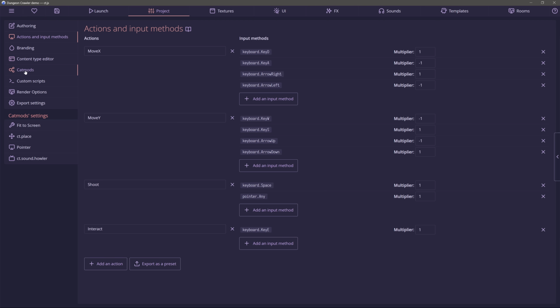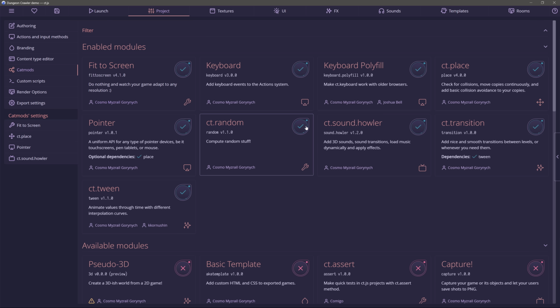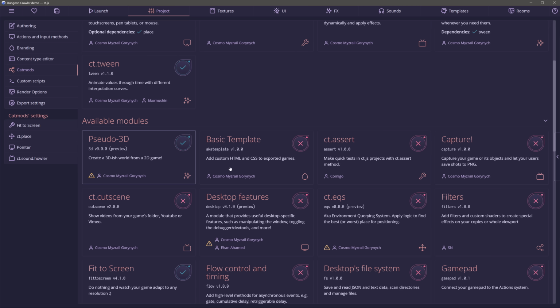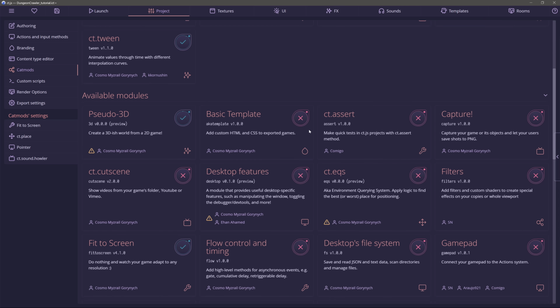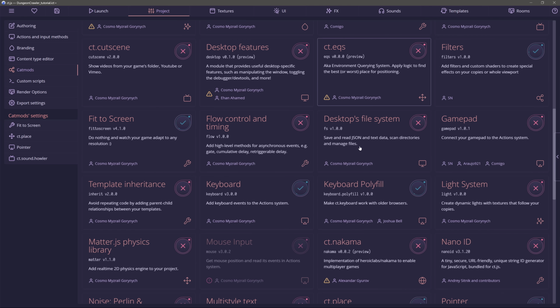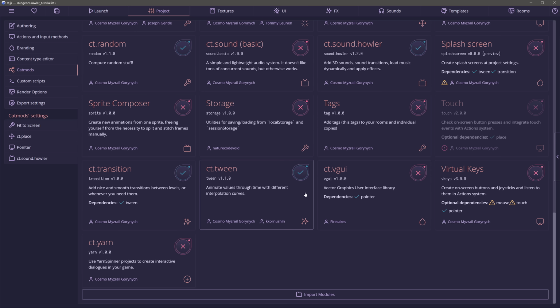You've got this part, which is probably the most interesting. This is basically custom extensions to the engine itself. So if you want to make things pseudo 3D, you could just basically turn this guy on, and then boom, you got things in here. So you got special filters you could apply in here. They are available right there. So now you can extend the engine quite simply using a variety of modules available over here.